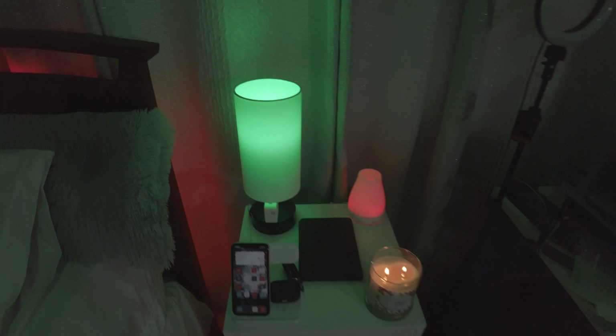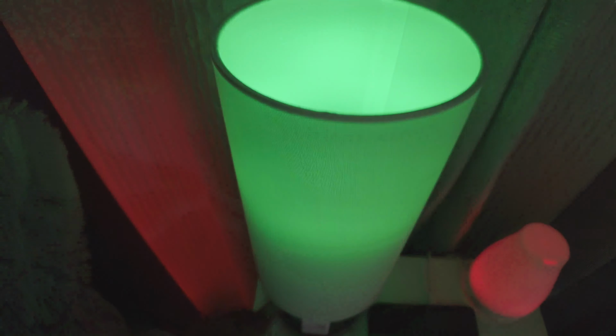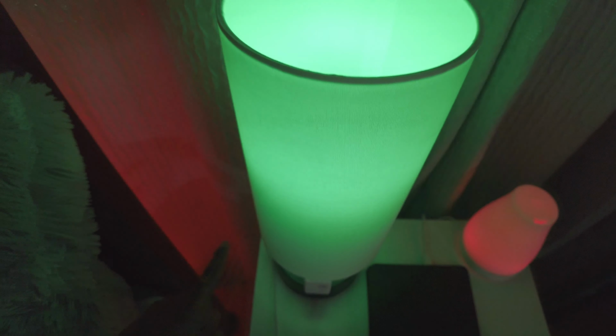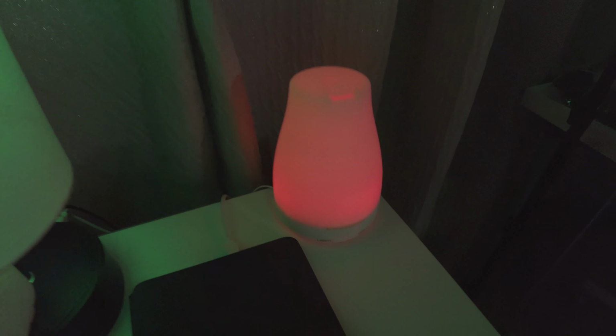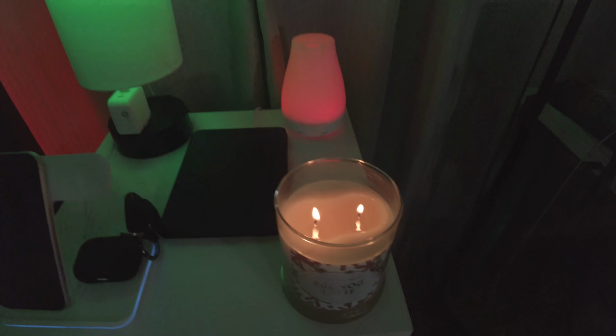I keep a couple things on here. First is my lamp. This is actually a touch sensitive lamp, which is cool. I can tap it a couple times to turn it off and turn it back on, which is nice. Here's a little Amazon Fire tablet. I did not need this, but it was on sale on Amazon and it's great for college. There I have my little air purifier. I usually have this on when my candles are off, which I'll get into. It clears up the air in my room and it's honestly refreshing, and I have a crap ton of essential oils for it. And then here I have a candle.